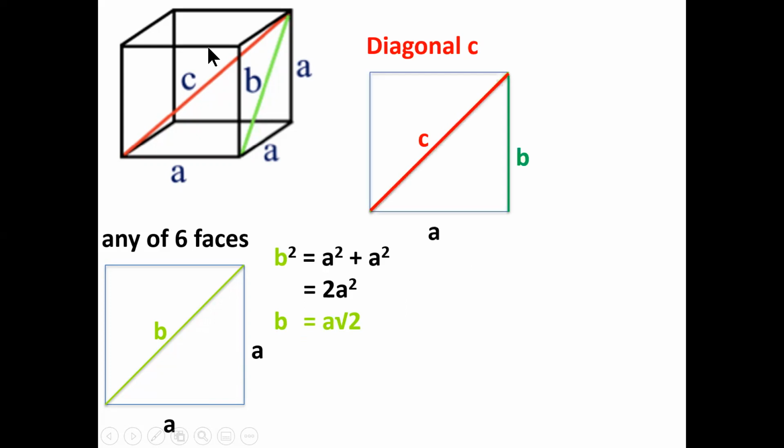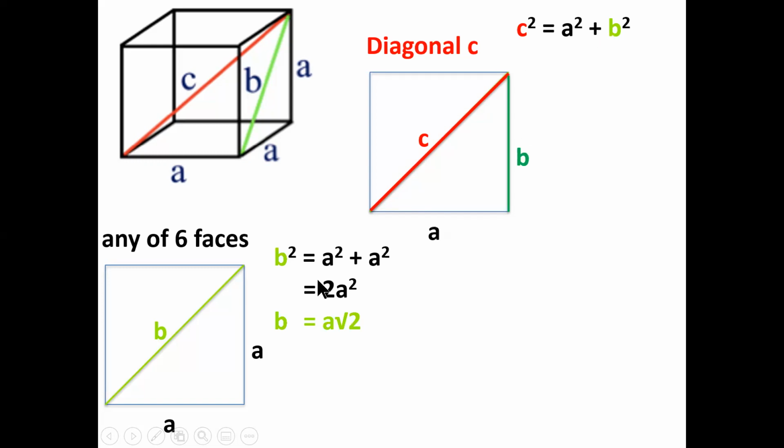Now, I'm going to deal with the second triangle. The second triangle is the triangle that goes from one corner of the cube to the other corner of the cube. We're going to call that dimension C. And again, we're going to flip this triangle straight up. And we know the relationship between that diagonal C from one end of the cube to the other, and A and B, B being the diagonal of one of the faces of the cube. So again, Pythagorean theorem leads us to C squared, the hypotenuse, is equal to A squared plus B squared.